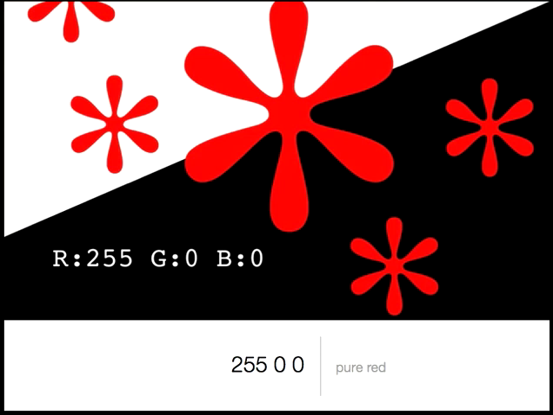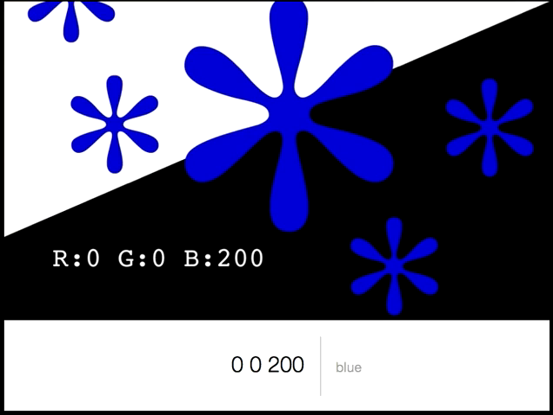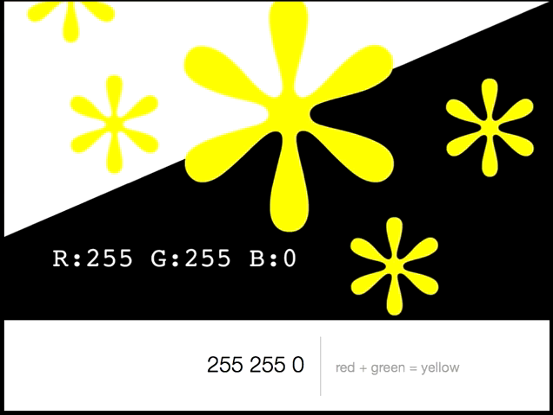So, this here has the red turned way up to maximum, and the green and the blue are set to 0. So that's why that's way, way red. And this one here, the blue value is set to 200. There's no red and no green. So it's not quite full-on blue, but it's up there. Now, when you mix red and green together, you get yellow. So if the red is turned up full and the green is turned up full, you're going to get full-on yellow. And I think we can all agree yellow doesn't come more full-on than that. Okay, so the red value is 255, the green value is 255, and the blue value is 0.